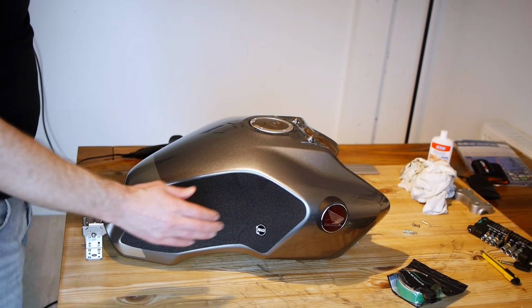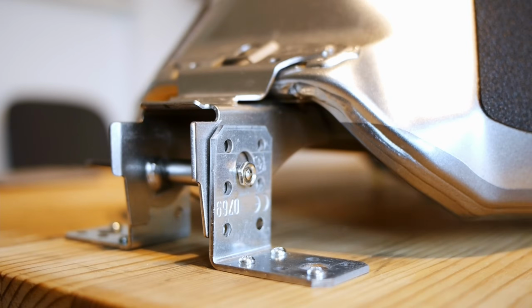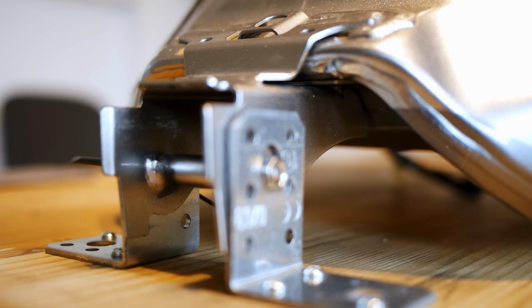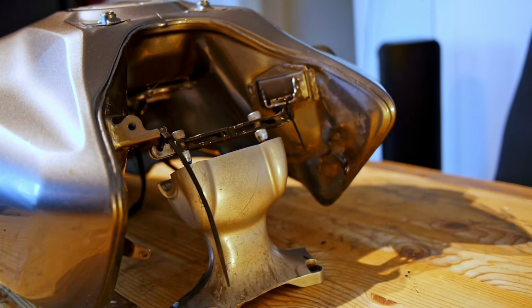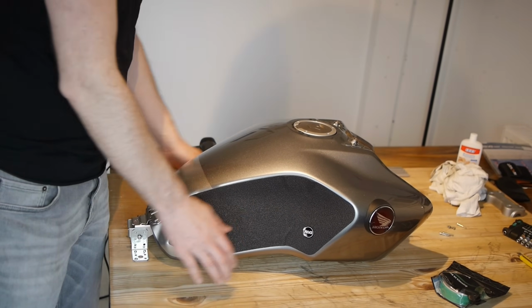Right then, well here we are and I've got the tank mounted onto my tabletop, protecting the tabletop, with a bunch of random metal connecting right angles and the old handlebar clamp from the Versys, plus some GoPro gubbins and some cable ties, obviously, because I've learned from experience it's good to have the tank as fixed as possible, so that's not going anywhere.